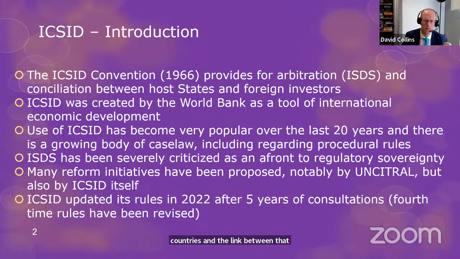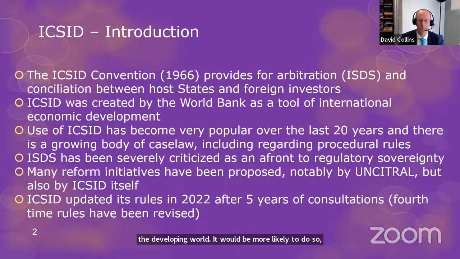And the idea behind ICSID, of course, was that if investors felt safe investing in the developing world, they would be more likely to do so. And then that would lead to prosperity, would lead to capital flows into those countries as an alternative to aid. So in that sense, ICSID was created as a developmental tool, as a developmental instrument. And I think maybe we've kind of forgotten that in the last 20 years or so, because the use of ICSID has become incredibly popular over the last 20 years, which is really, I guess, the time period when I started teaching this material.